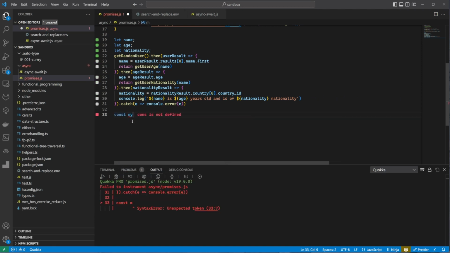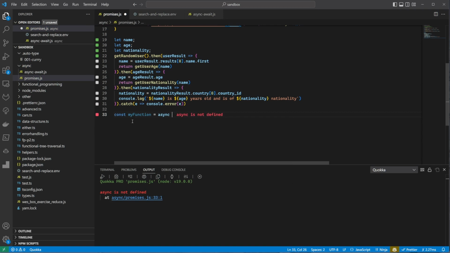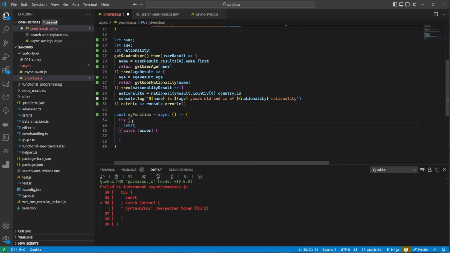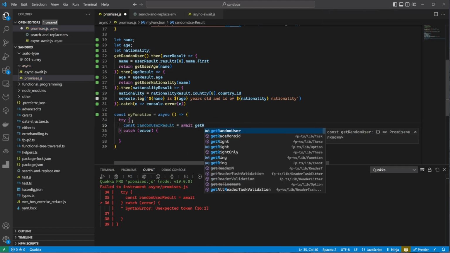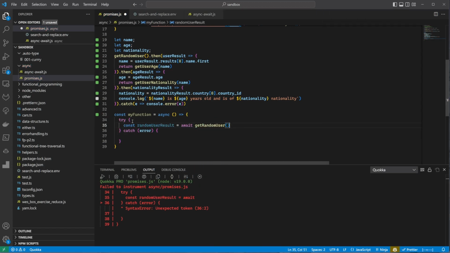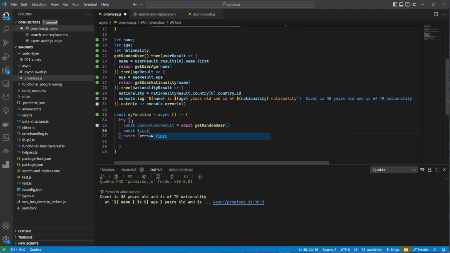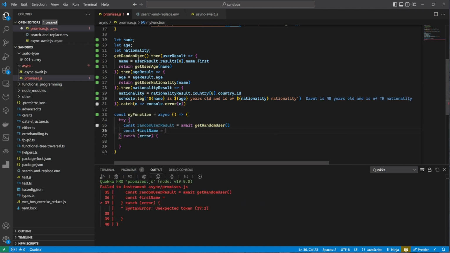We start by declaring the function using the async keyword. Inside, we open up a try-catch block that will handle any asynchronous error thrown in it. We can use the await keyword on any promise, including the ones returned by our helper functions. I can store the result of the asynchronous operation in a variable, and on the next line I can start using that value since it will be available because we awaited it.